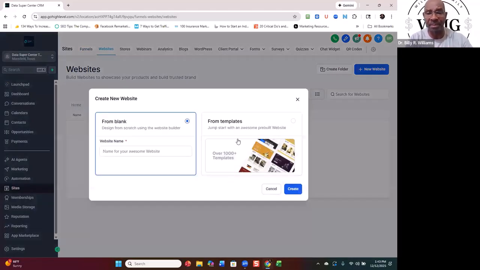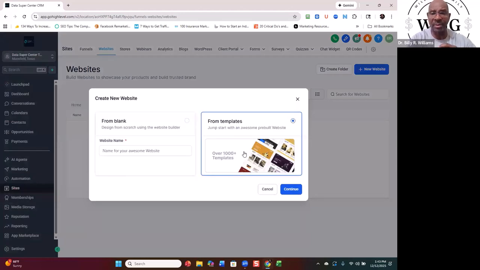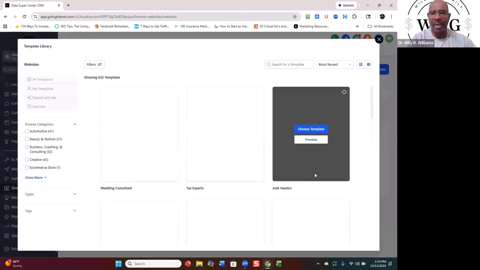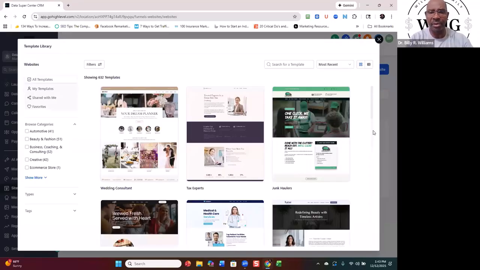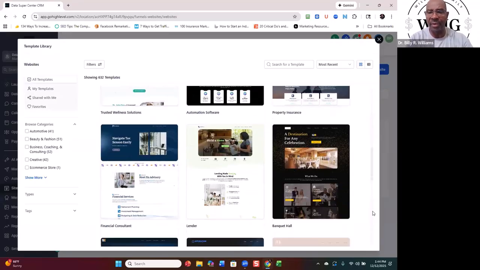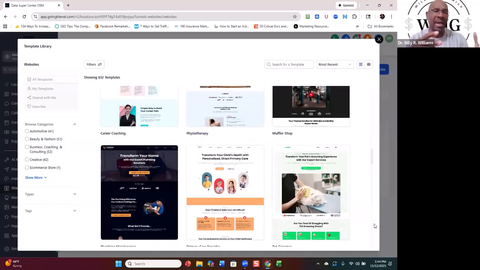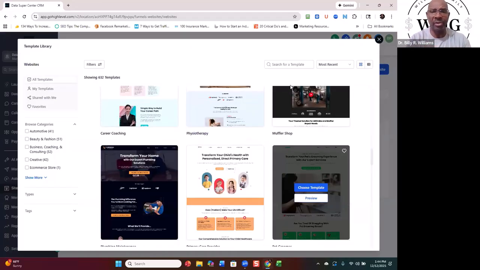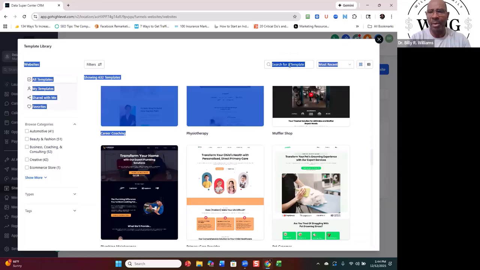And you could go from templates, you could choose from over 1,000 different templates if that's what you wanted. You would see there are different templates out here you could choose from to get started. We've already got a pre-built template for you. Maybe it fits, maybe it doesn't fit, but we wanted you to get started with something there. What I don't want you to do is get overwhelmed.